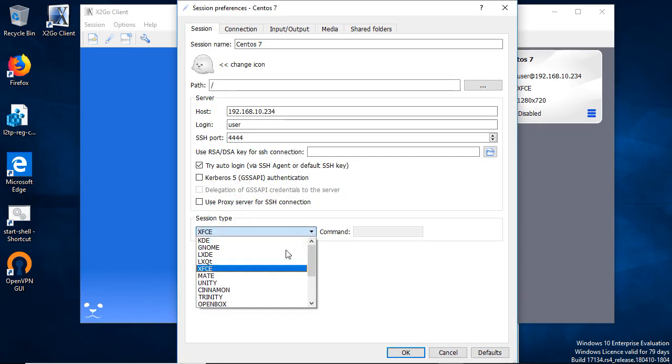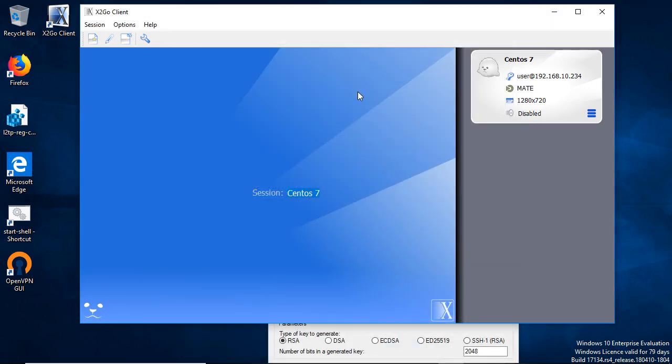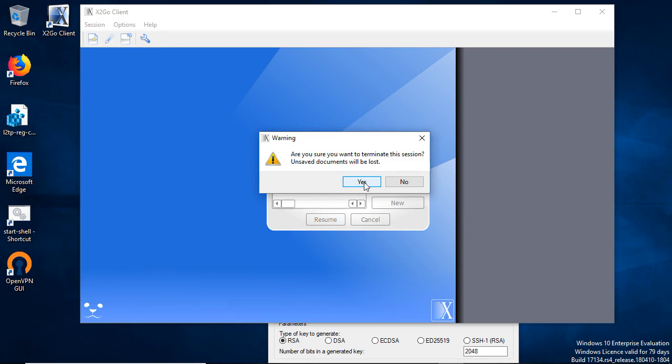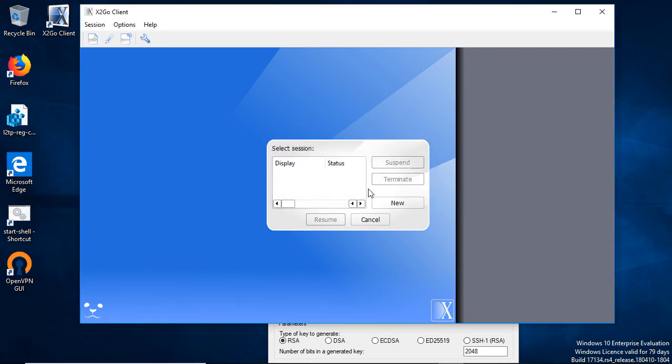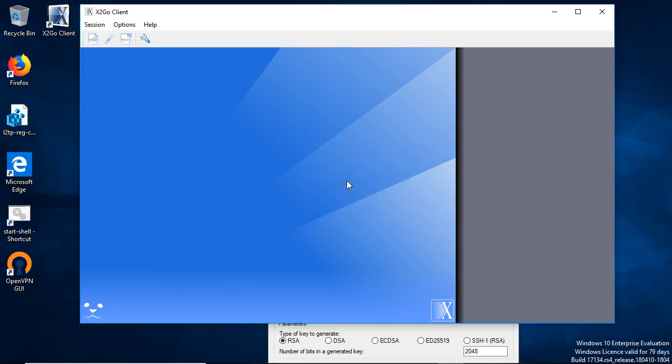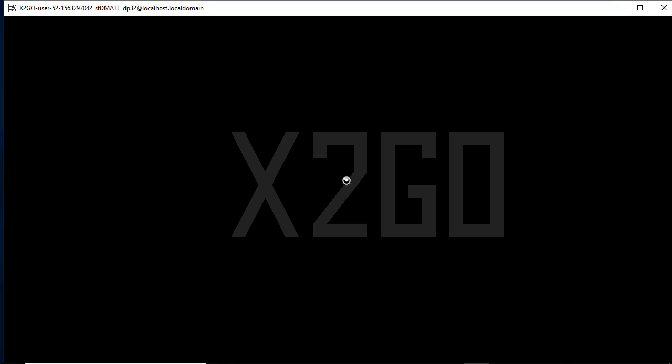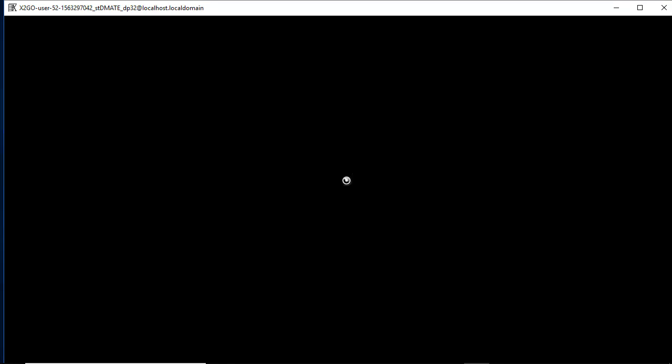So we change it to MATE, and then we just try connecting with that. Just terminate that one. Just do a new one. And that's the good thing about this, is the way your sessions stay. They hang around, and you can have multiple sessions from the same user.